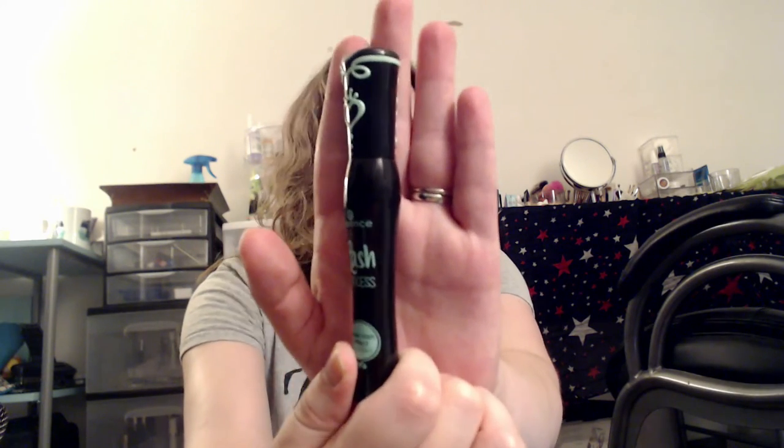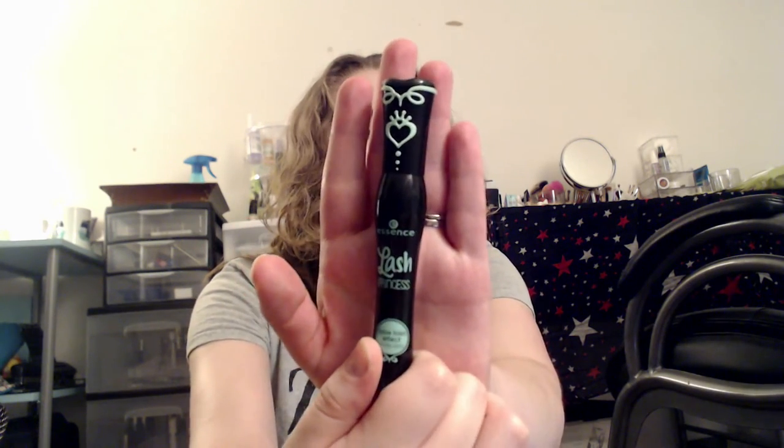I was also pretty impressed with the Essence Lash Princess False Lash Effect Mascara. I had heard good things about Essence mascaras but had never tried them. I really love this — it's not clumpy and it really extends the look of my lashes. I actually just finished my Monsieur Big mascara from Lancôme, which is my most favorite mascara, and this is pretty close as far as how much I love it. I was really really impressed. If you see me looking off it's because I'm checking on my pet rats to make sure they're not doing evil things — they get a little mischievous sometimes.